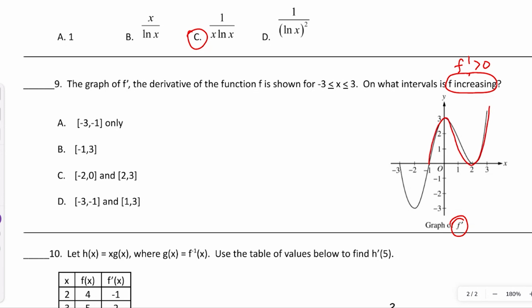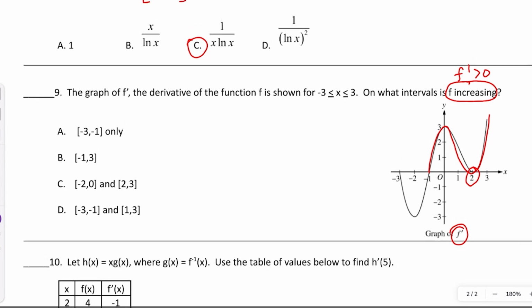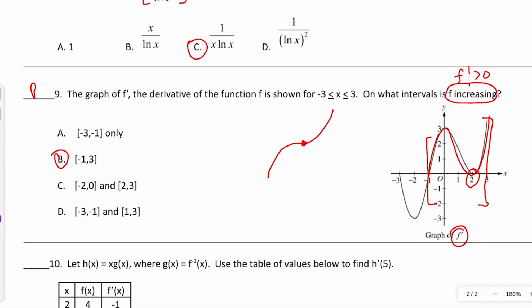here. Now you might be a little worried to include 2 here, but what would have to happen in order for the derivative to be 0 just at a point is you would have a positive slope that slows down and just instantaneously becomes horizontal and then continues to be positive. And so it's okay to just say the interval here is going to be from -1 to 3, or B.